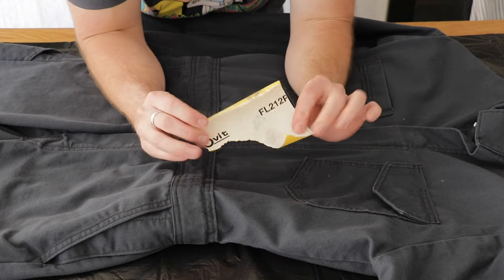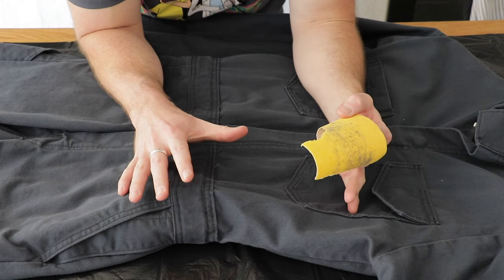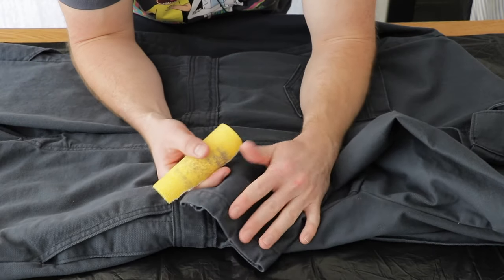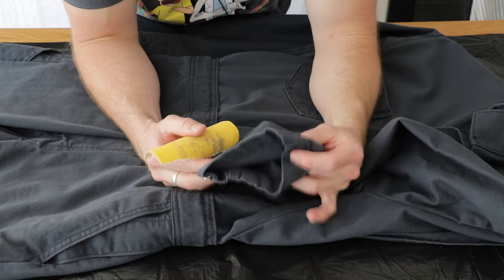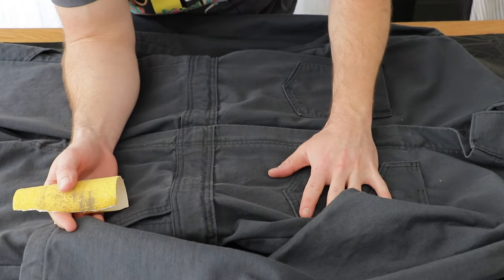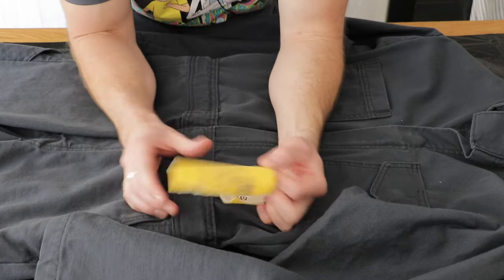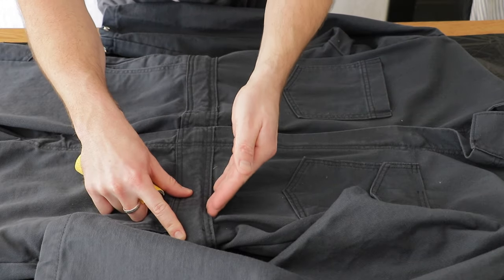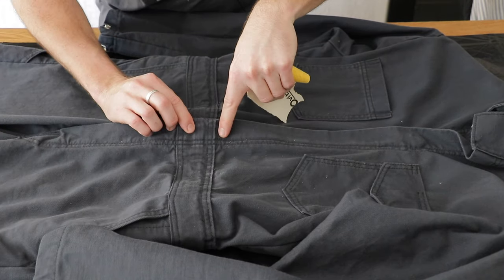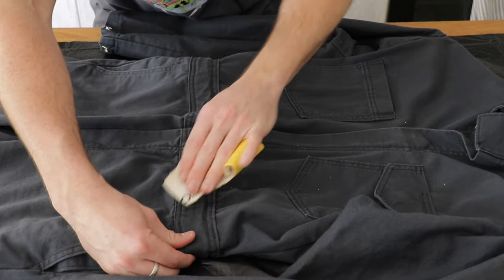So what I have here is a 40 grit sandpaper, and this is really just gonna rough up some of the edges just to give them a bit of wear and tear, also on the cuffs of the pants and the sleeves themselves, because you got to think about it, these are high traffic areas, there is going to be some fraying. Keep in mind, after we do the step with staining and soiling everything with the artist oils, I'm going to go back in with this same grit sandpaper and re-scuff certain areas, bringing out the fadedness and the whiteness of the fabric. And as you can see, by doing this, it fades the fabric even more and highlights it, which is really cool.